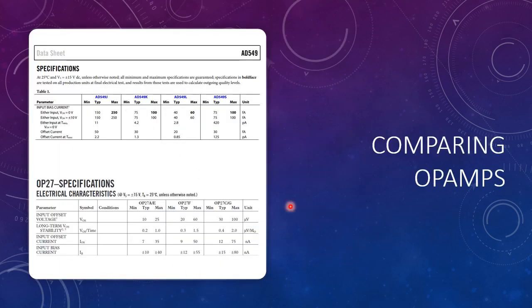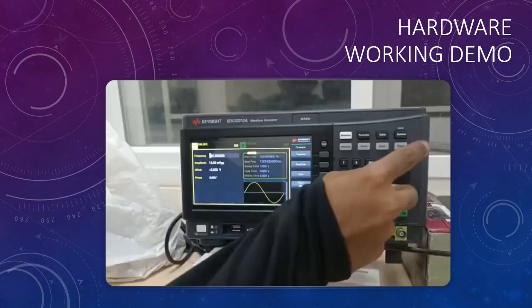Now this is just comparisons of the two op amps that I just mentioned and how 8549 is better than OP27. And this is a hardware working demo that you may see at your leisure.